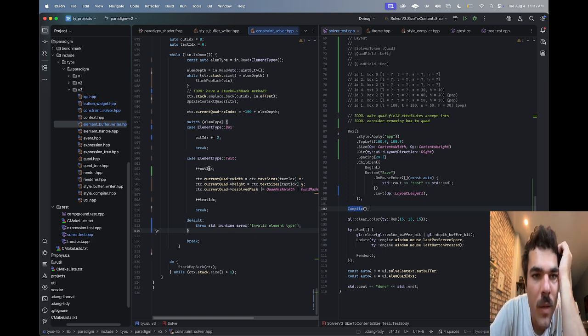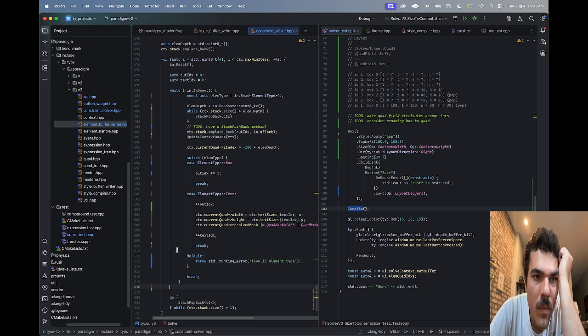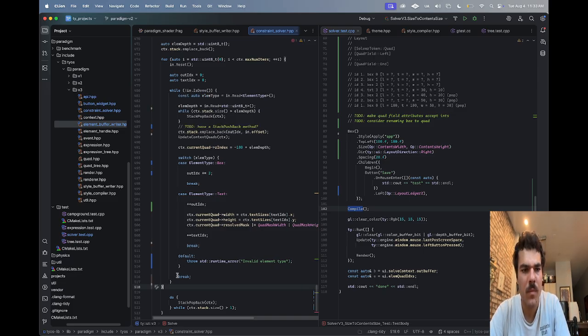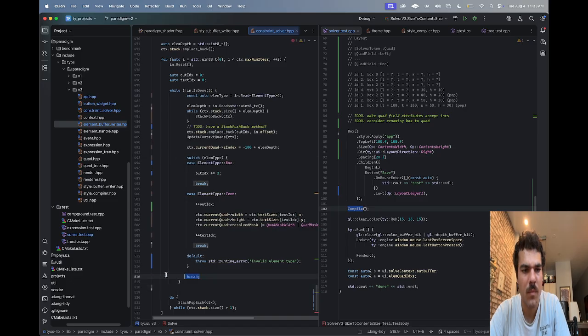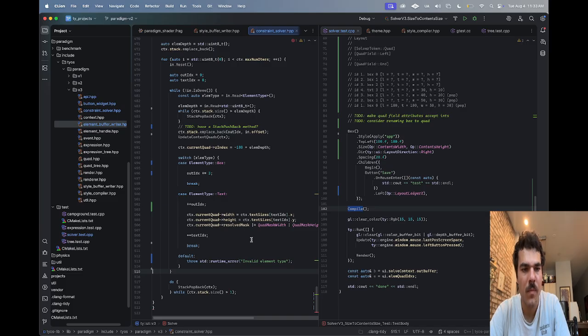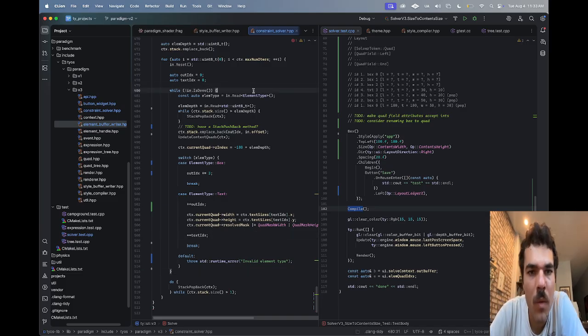Okay, well shit. Okay, so we read an element type, then we read the depth, then we update the whole stack situation.